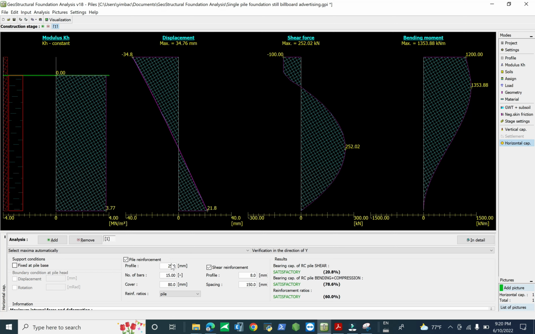And for the rebar ratio, you can design it according to column, to beam, or to pile. But actually, in Zero code, you can design as pile. The pile rebar reinforcement is lower than the column required.